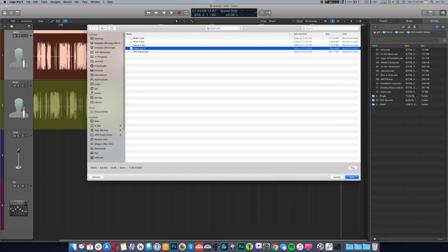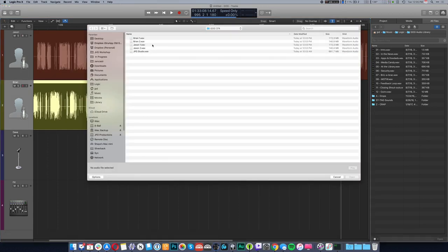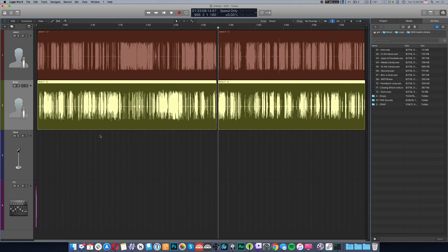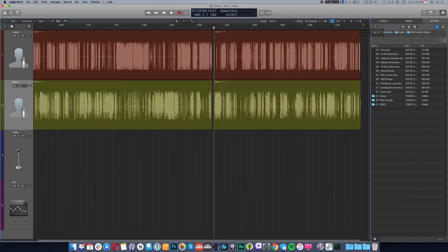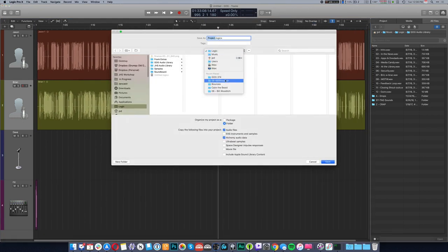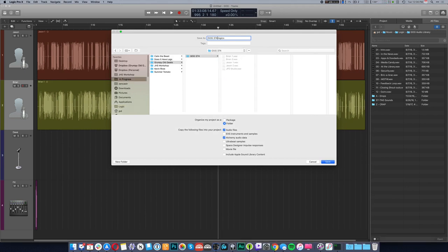I always do this manually on the import. I'm hitting Shift Command I and bringing these things in because dragging them in has some side effects that generally don't end well. So it's just much easier to drop them in that way. I'm going to edit this in a minute, but I wanted you to see that. So we're just going to save this out to GG 374. Save that puppy.